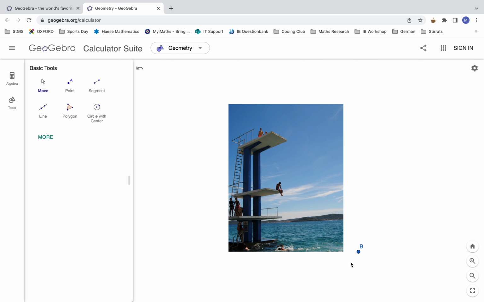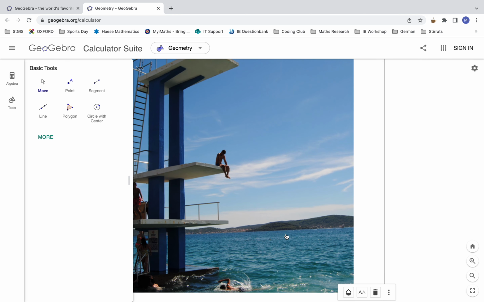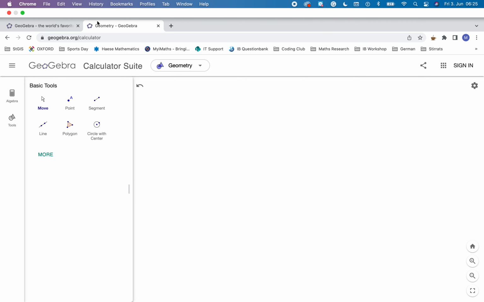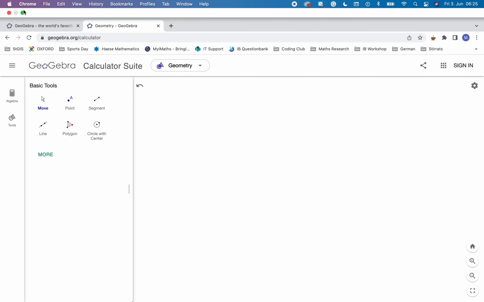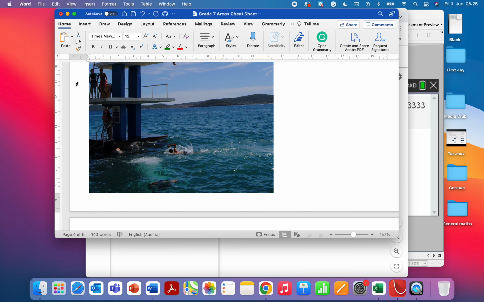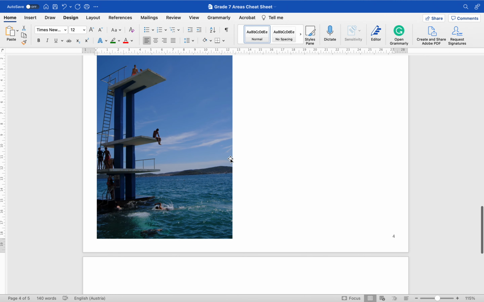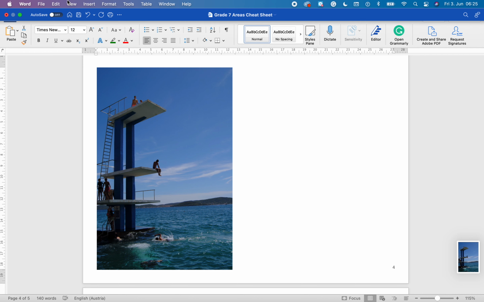If we delete A and we delete B, you might just see that that picture looks beautiful there. Okay, now the other way of doing it is actually to save the picture onto our desktop, and I'll go through that particular process as well. So we can actually take a screenshot of this. And there it is. And let's just downsize this guy.